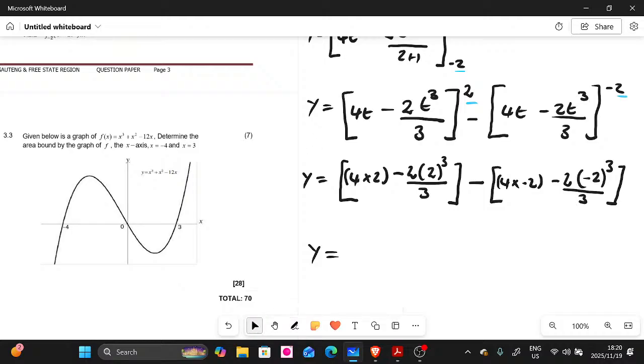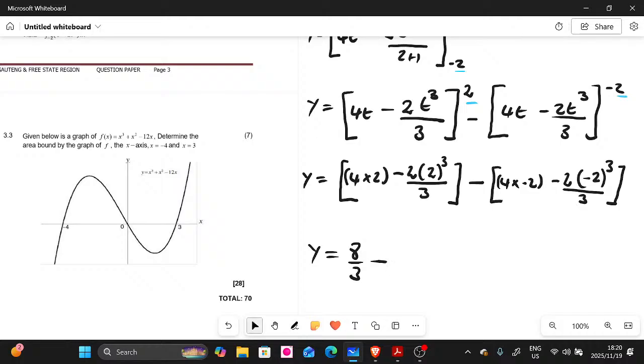So let's take out our calculators, guys. Let's do some calculations here. All right, so the first bracket, we have 4 multiplied by 2 minus 2, and then we have 2 to the power of 3 over 3. What do we get? Let me see if I punch in the right information. Yes, I am getting 8 over 3. So the first one is going to be 8 over 3. This is for the first bracket, minus, right?